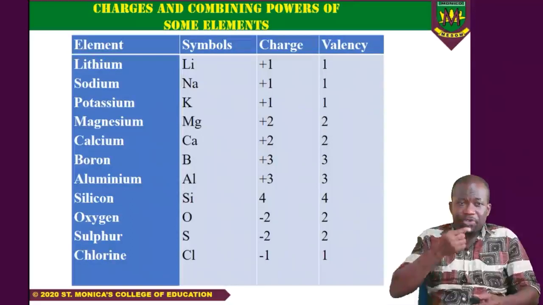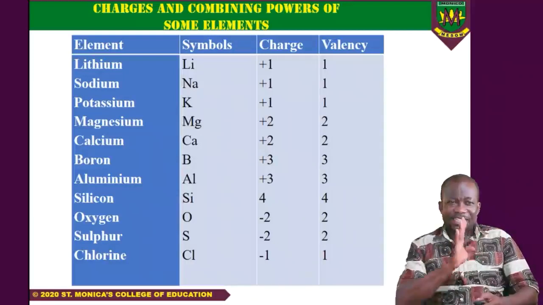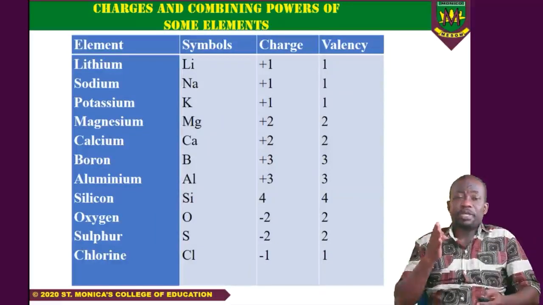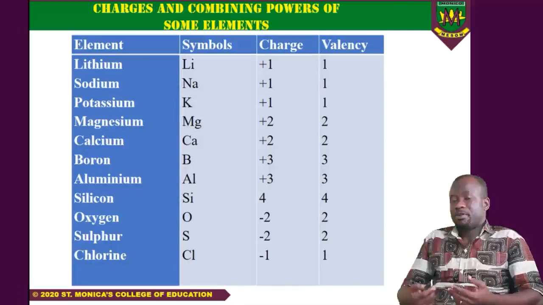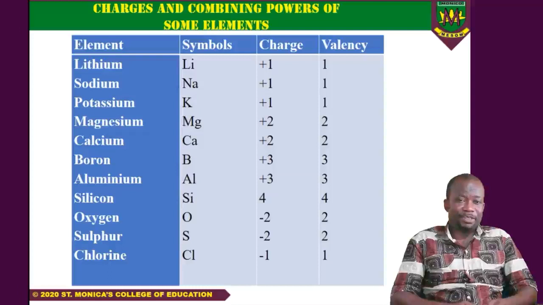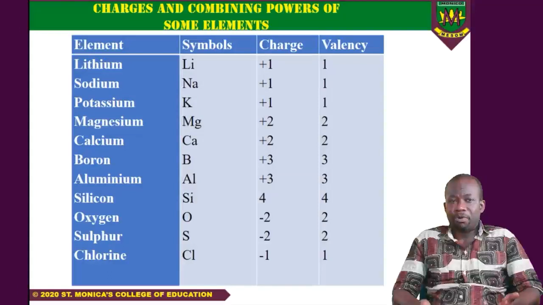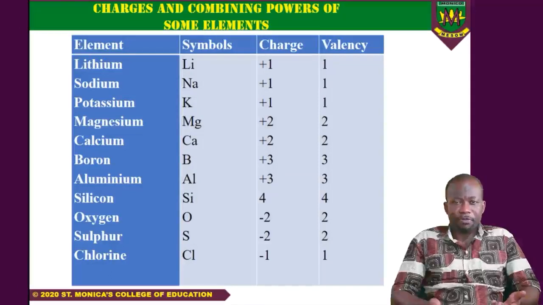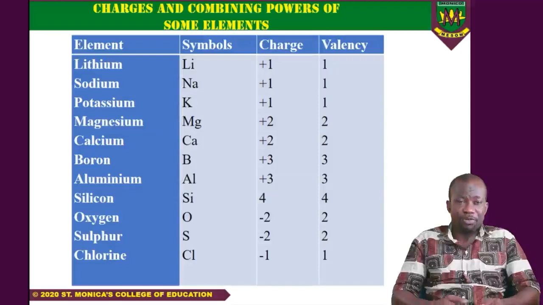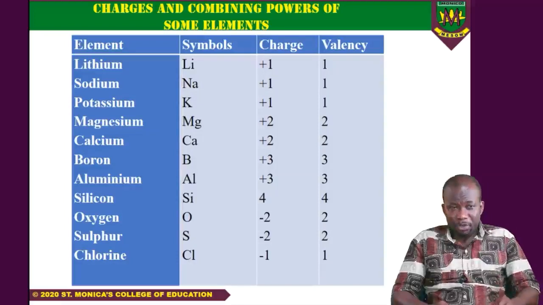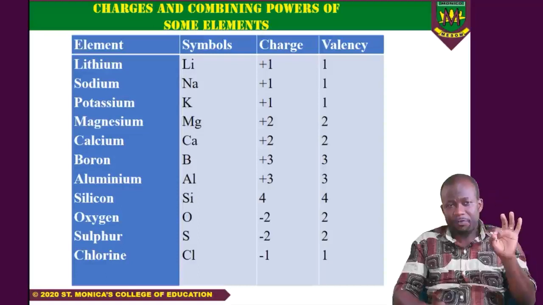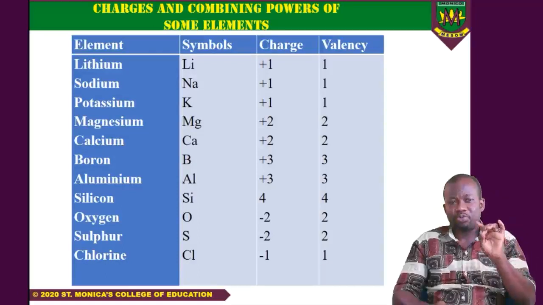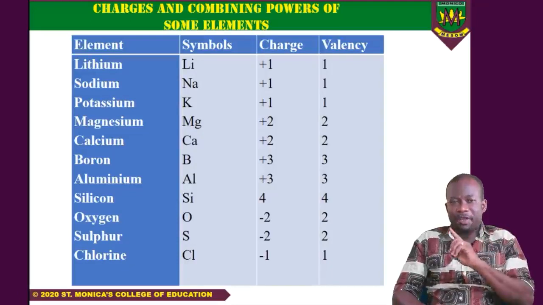So those 3 electrons on its last shell that it is giving out for it to be stable in the chemical bond is its valency. And so the valency of aluminium is 3. The valency of boron is also 3. So when we mention magnesium, straight away you get to know that it's 2, because magnesium has atomic number 12, 12 electrons. Configuration is 2, 8, 2. It will give out that 2, and that 2 is its valency.